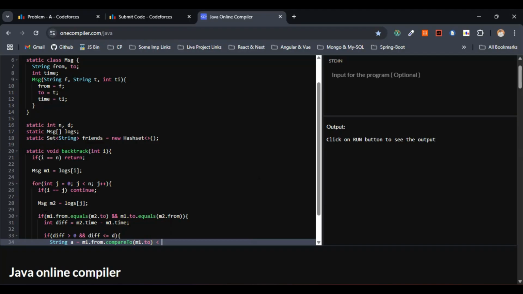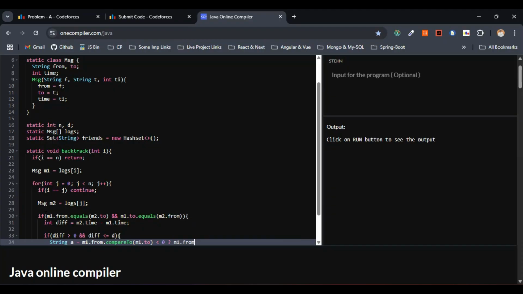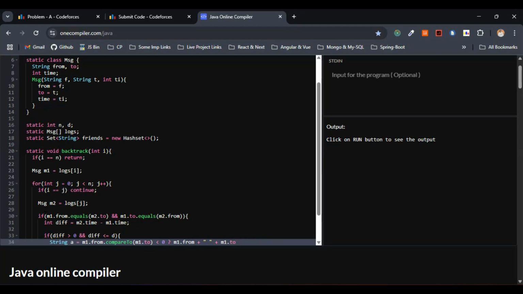If it is less than 0, then what we will do? Let's give m1 dot from, let's append here a space, then m1 dot to. What shall we do for m1 dot to? I forgot here. Just give me a second. So this one has to be m1 dot to.